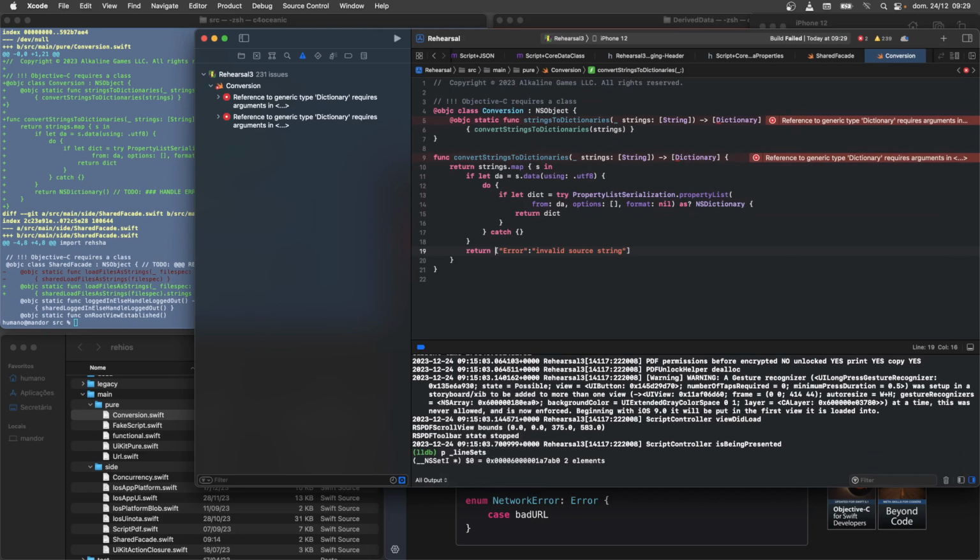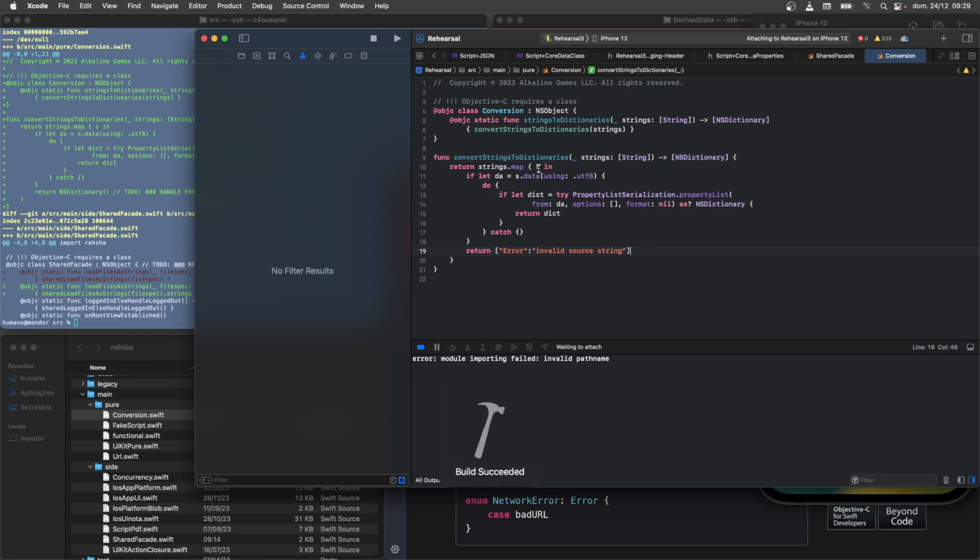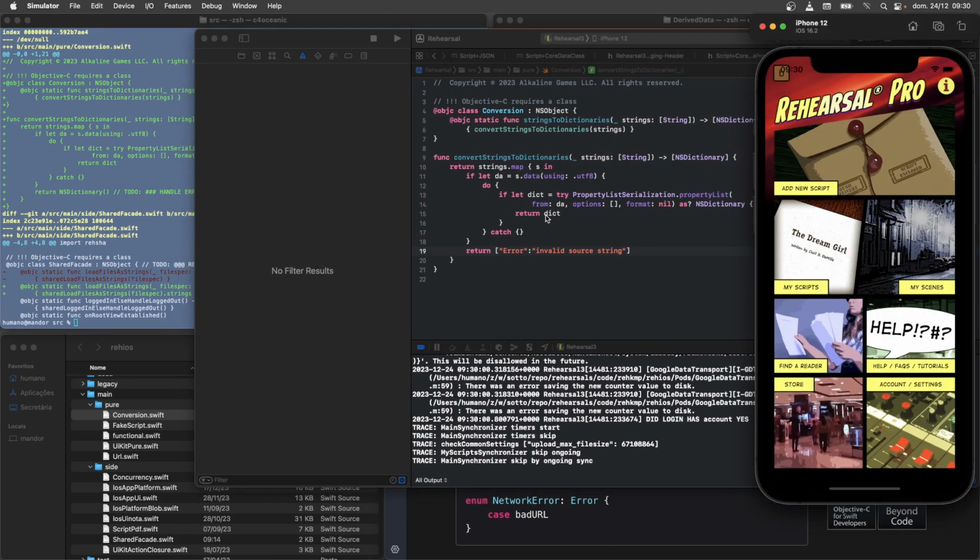I don't know what the syntax is for adding entries. It's probably not going to work. Oh, that's not the problem. I did that. I did too many undos. Well, we got the error information in there. We're not logging. We're keeping it pure. We're saying error invalid source.